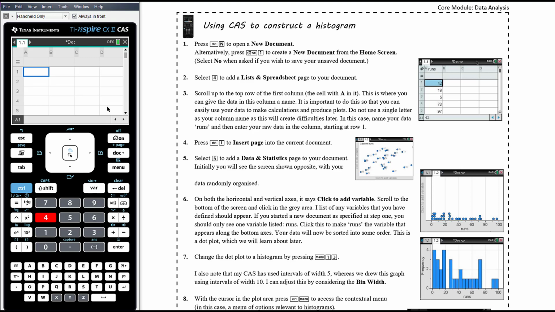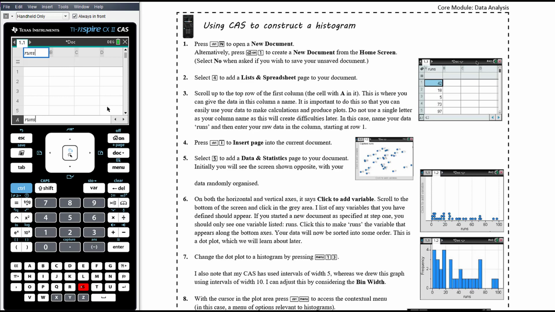We're just going to have one column of data. So my data is going to go in the first column, and it's always good practice with your CAS to name your data column. In this case, our data is about runs, and the name goes right in that very top grayed out box next to the letter A. I'm going to call it runs. When you name the data, it makes it much easier to access it when you are then wanting to do other things with it, because you can simply refer to the variable name, and I'll show you a quick way to get that.